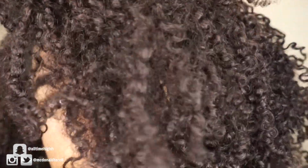So this is my hair, a little rusty dusty beforehand. I'm just going to fix up my color. I have it in four sections, and I always start with the back of my hair first, even in wash and goes and everything.